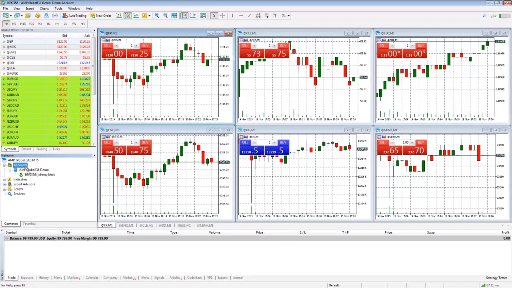If you have a demo account that you've logged into before and a live account that you've logged into before, you're going to see both accounts listed under the accounts section. Just make sure you highlight which account you wish to log into, right click and select log in to trade account, and you'll be able to log in. And then once you're connected, again, try to make a habit of taking a look at the top section here to get an understanding of what you're connected to, whether it's the demo server or the live server. That will give you a confirmation of exactly what you're connected to.